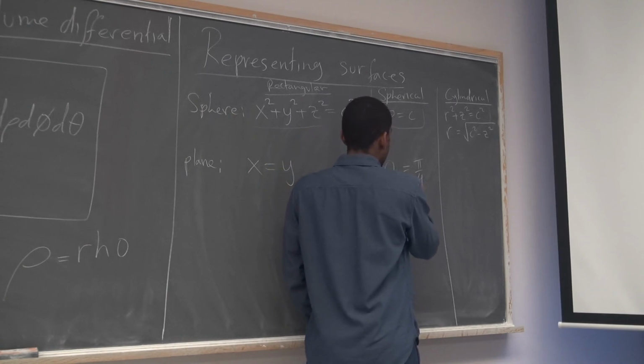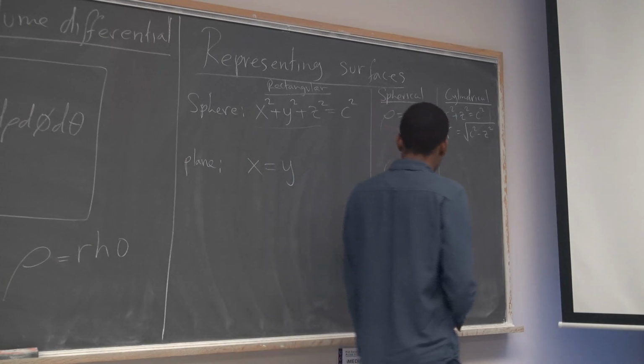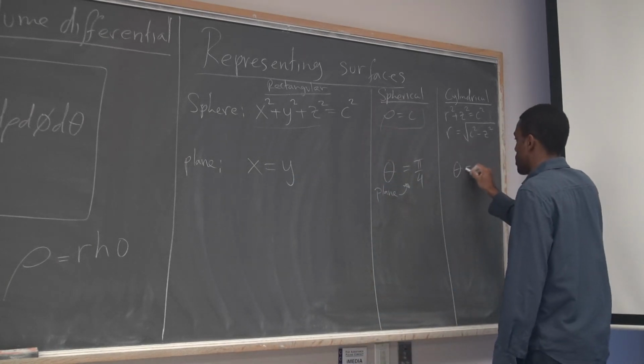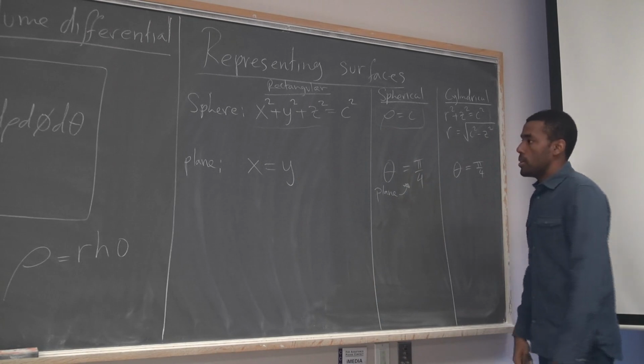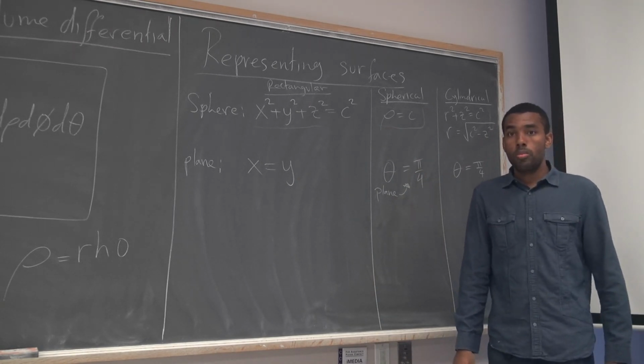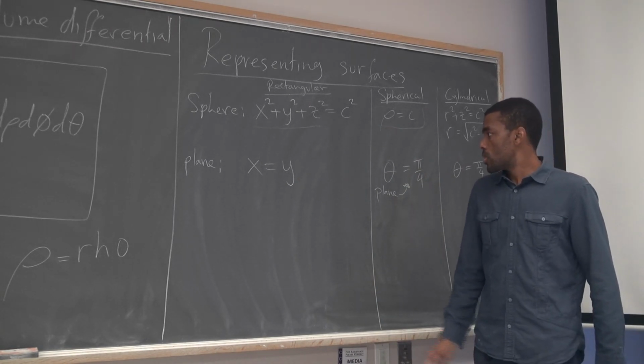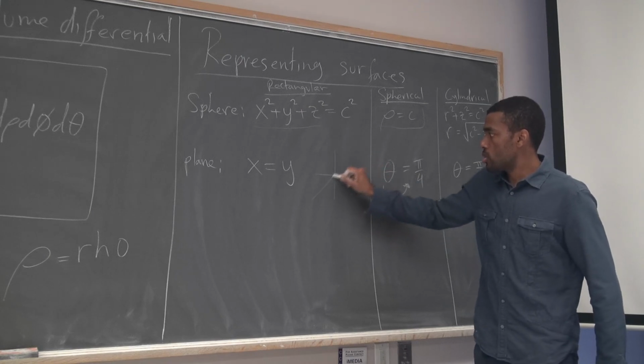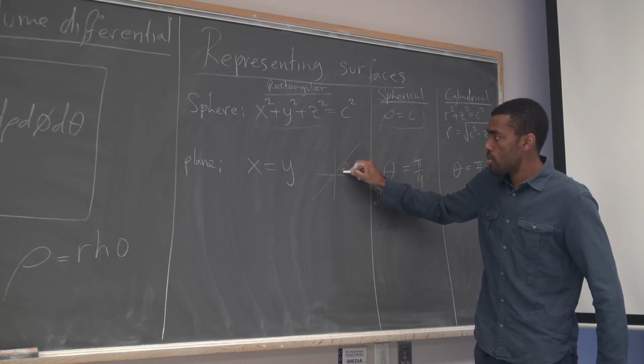So me describing a plane, and planes will always look sort of like this. So a plane can either be theta equals something in spherical. By the way, in cylindrical, it would actually be the same thing. Can you explain why you did that? Huh? I know that theta equals pi over 4. Because we're in the xy plane, x equals y looks like this. The angle here is pi over 4, which is theta.